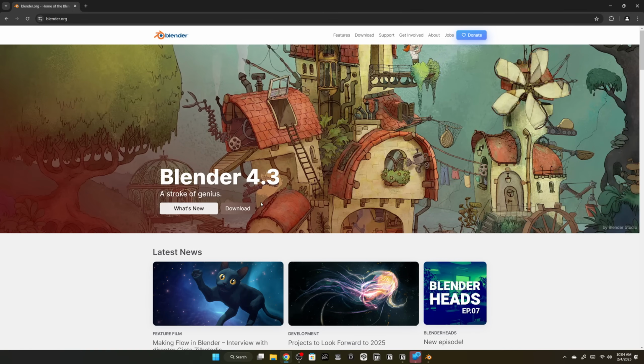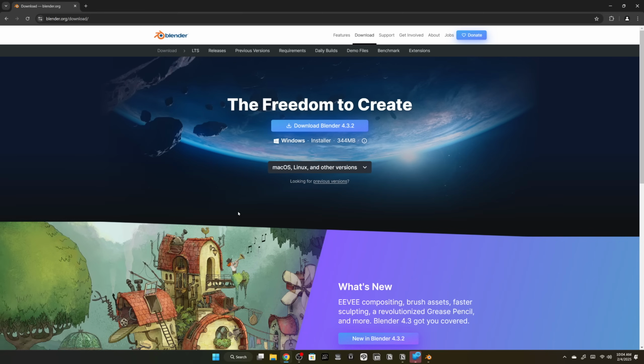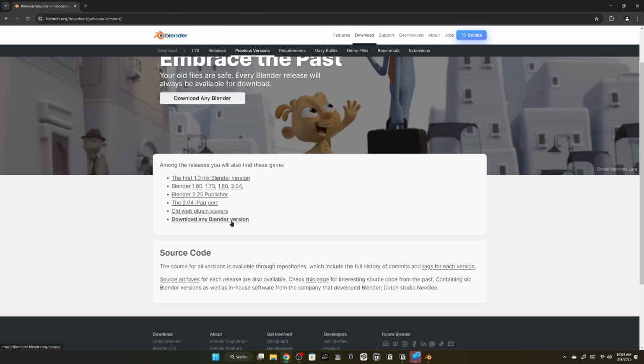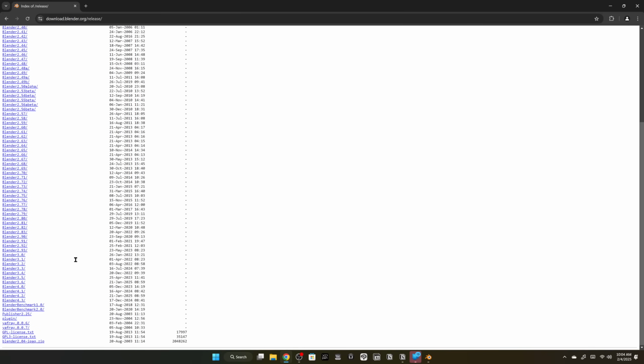On second thought, we're actually going to use Blender 4.1. And the reason is because recently Grease Pencil got a huge update that rewrote the entire framework of 2D animation in Blender. So let's go ahead and hit download. And to keep things simple, let's use Blender 4.1. So we'll get the basics of how to use Grease Pencil and so that you'll be able to understand this update a bit better.